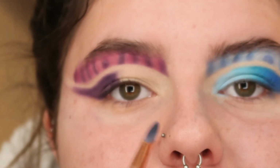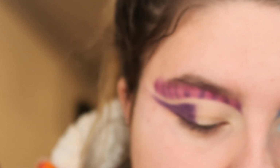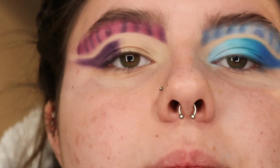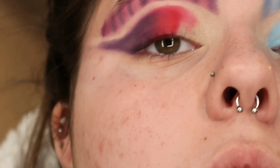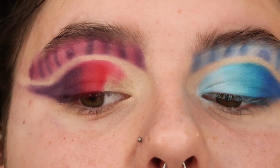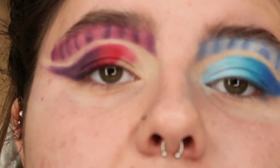Okay, so we're going in with that same domed packer brush and it looks pretty clean. I'm just gonna swirl it. And we're gonna go in with the dark pink shade, Paradise, which is this one. And we're gonna do the medium. We're gonna do the middle of the crease and map out the shape, pack on the color, blend a little bit. You know the drill. So I've laid both the colors down. They're not blended, but I am gonna go in with the fluffier blending brush so that the gradient is all smooth and blended. But I'm just gonna continue packing on the color to get full saturation. Word of the day, I guess.